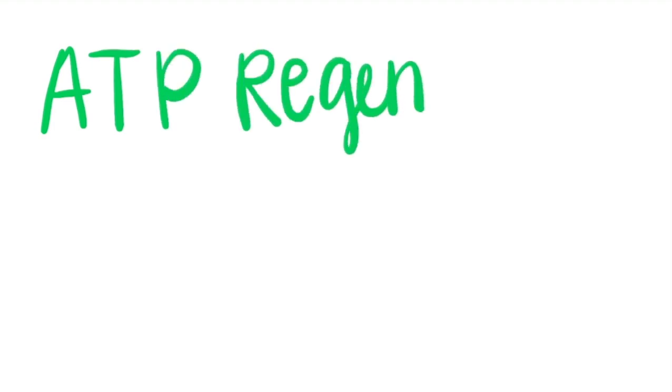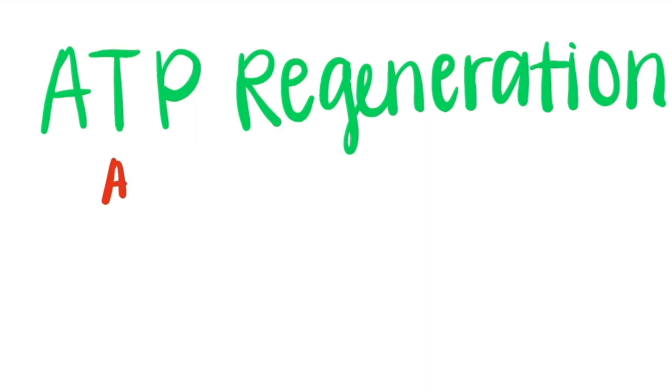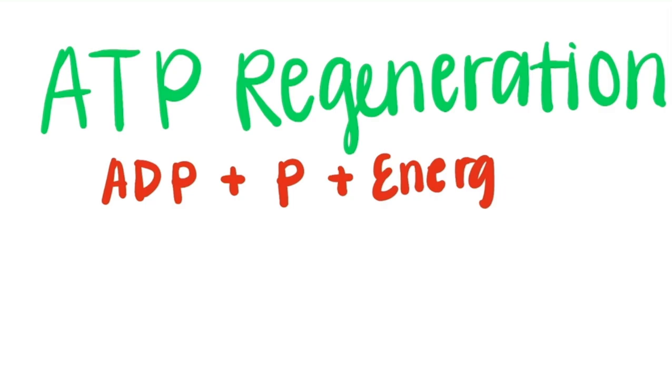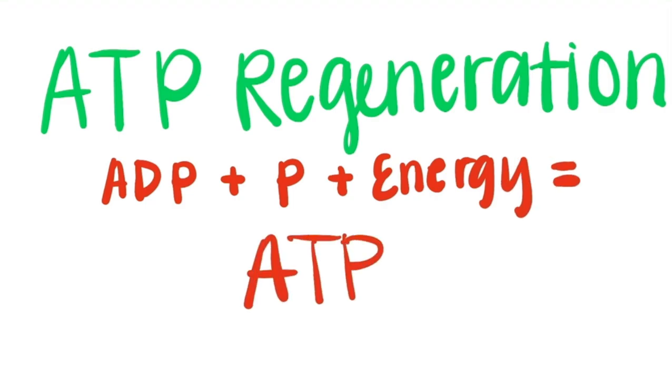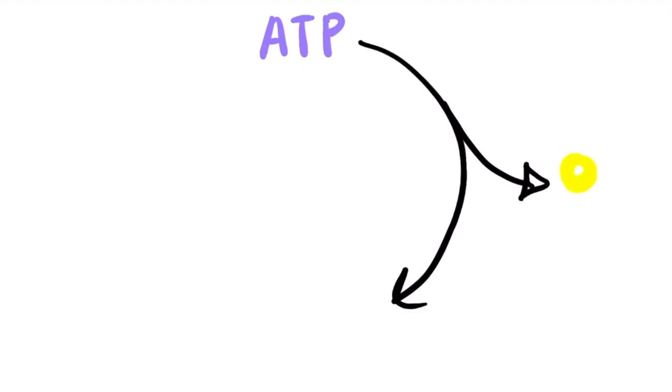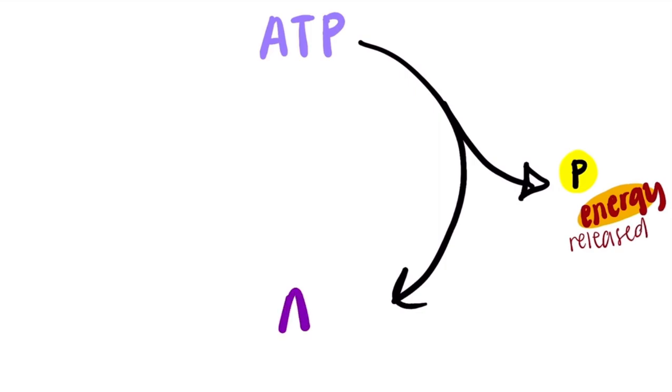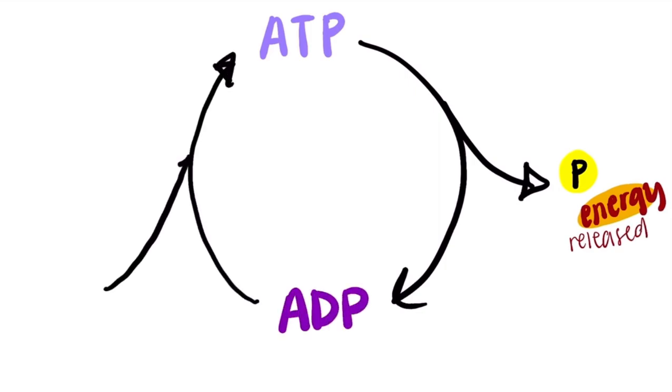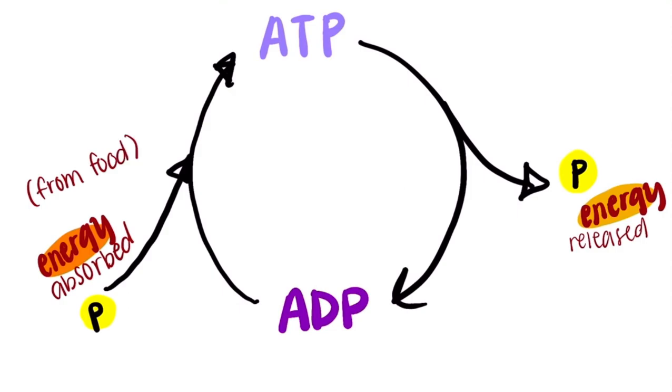Obviously we're using a lot of the energy from ATP hydrolysis reactions to fuel cellular functions, but we need these ATP molecules back so we can basically do it again. So this works in a cycle, and I will sketch that out for us right now. We start with our ATP molecule, and like we just talked about, we release a phosphate and energy to perform other functions in the cell, and we're left with ADP because we released that phosphate. To get our ADP back to ATP, we need energy and to add a phosphate back onto the molecule, and that energy comes from the food that we eat.